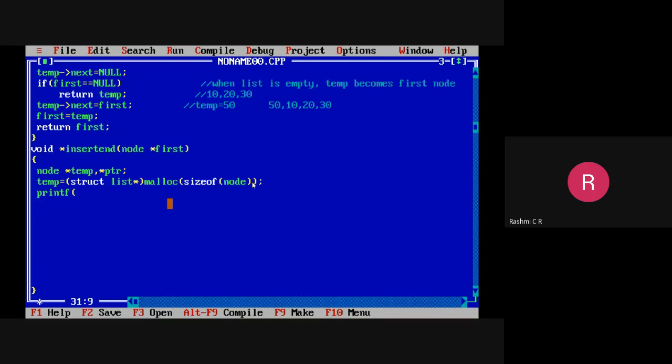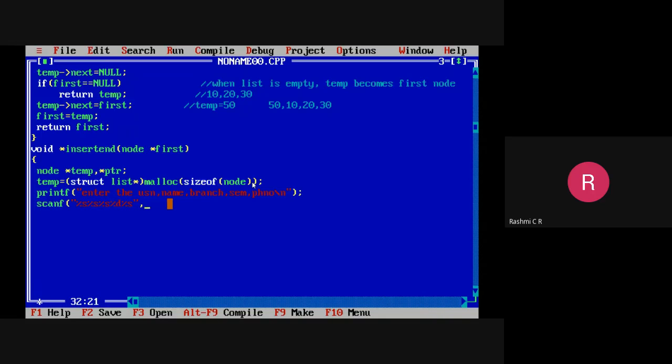Then get the values for the data part. Enter the USN, name, branch, semester and phone number. Then use scanf for getting the values of all the data indicated. So %s for USN, %s for name, %s for branch, %d for semester, %s for the phone number.